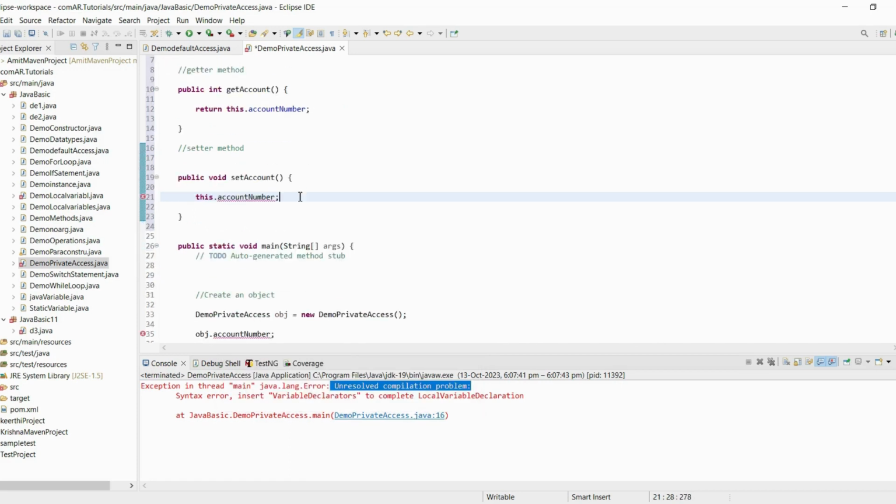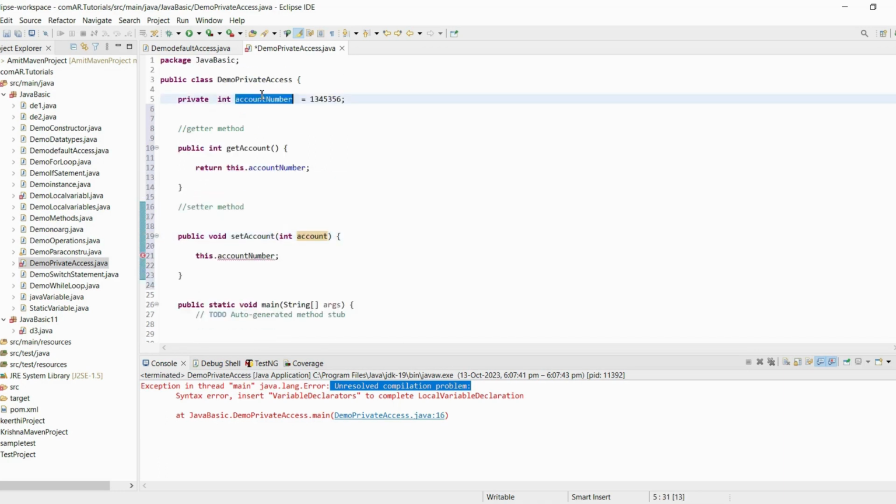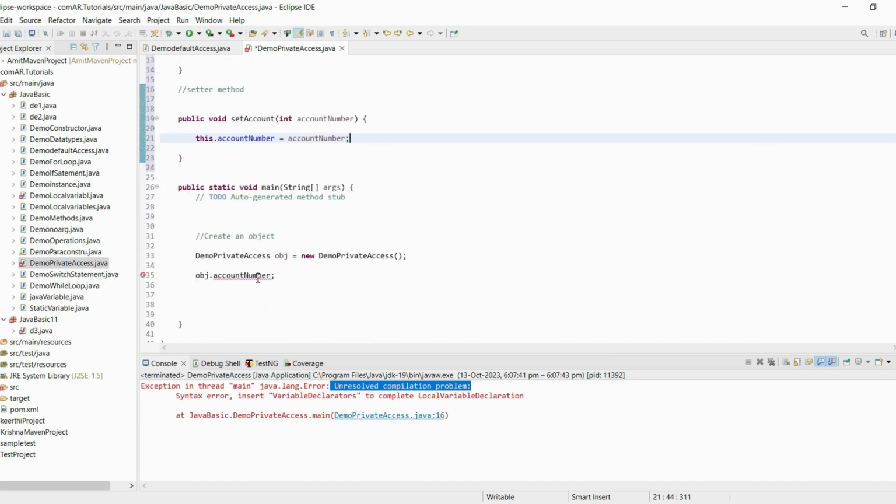Now set account. I need to pass a value into the account number. Using this one we can access it here.